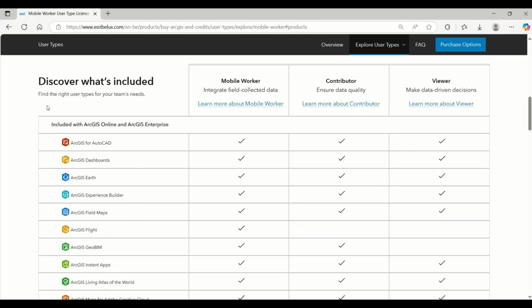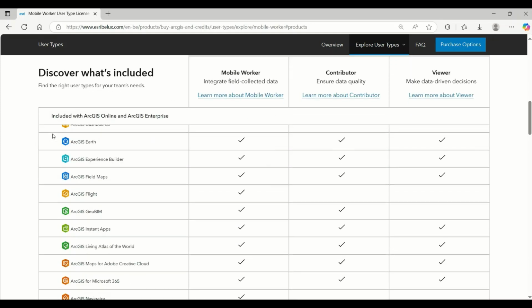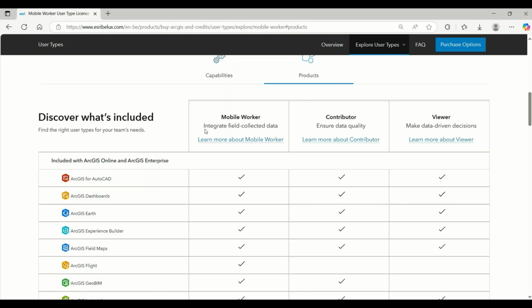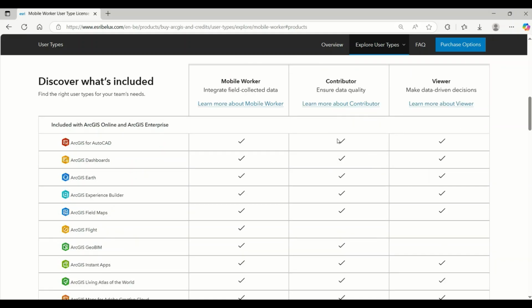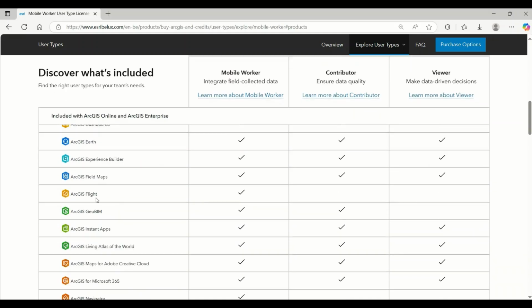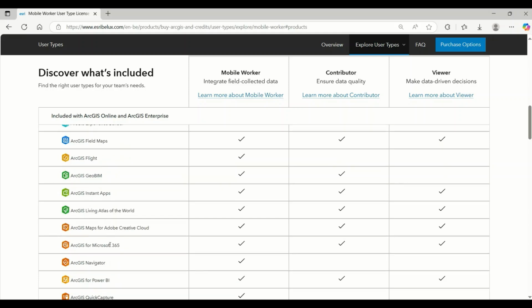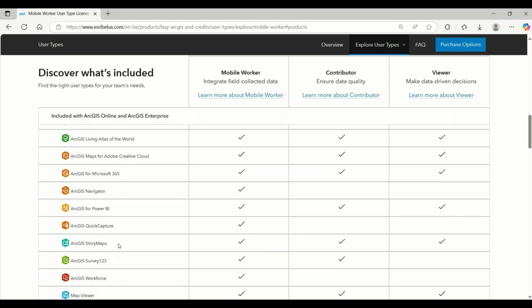We're not going to discuss all of these applications in detail now, but we can see from the table that for the 3 user types, mobile worker, contributor, and viewer, they have access to more or less the same applications. And we only see a few exceptions like ArcGIS Flights, Navigator, Quick Capture, Workforce, and so on.